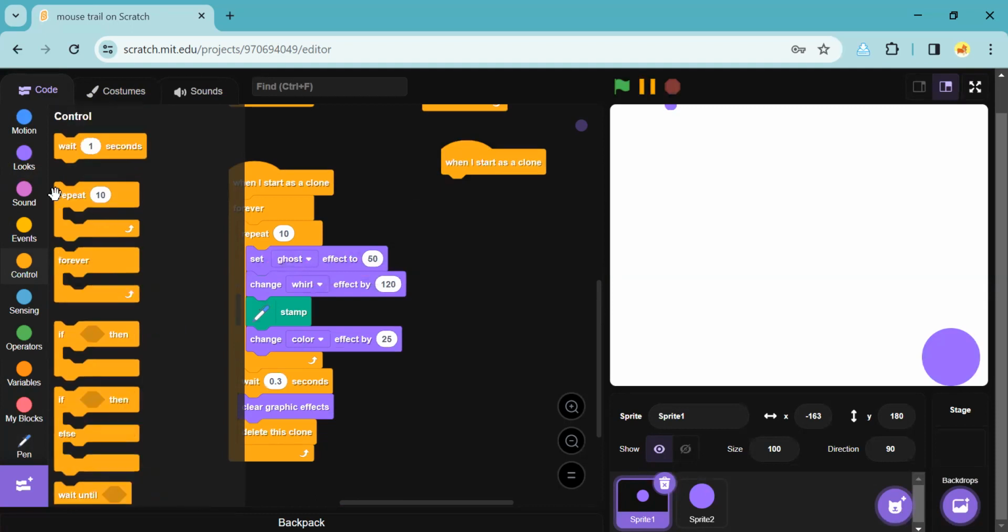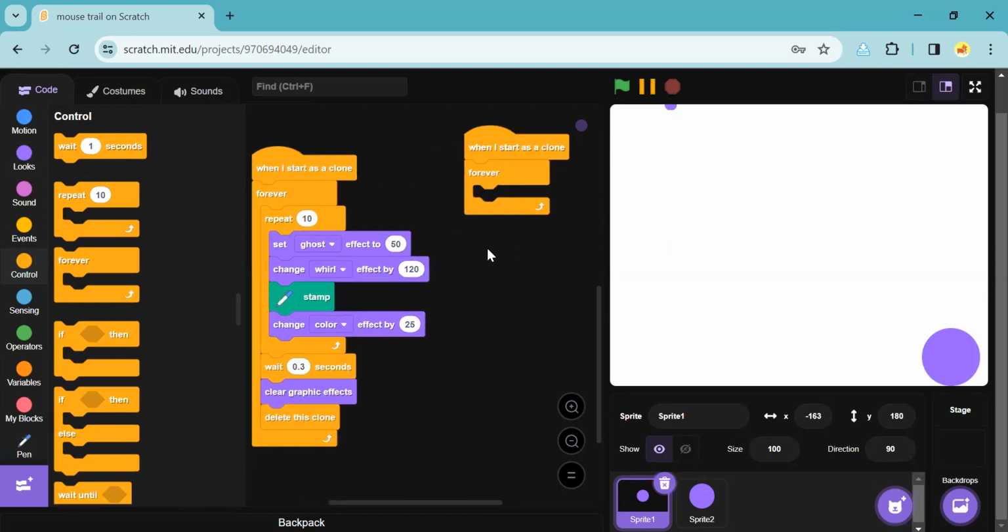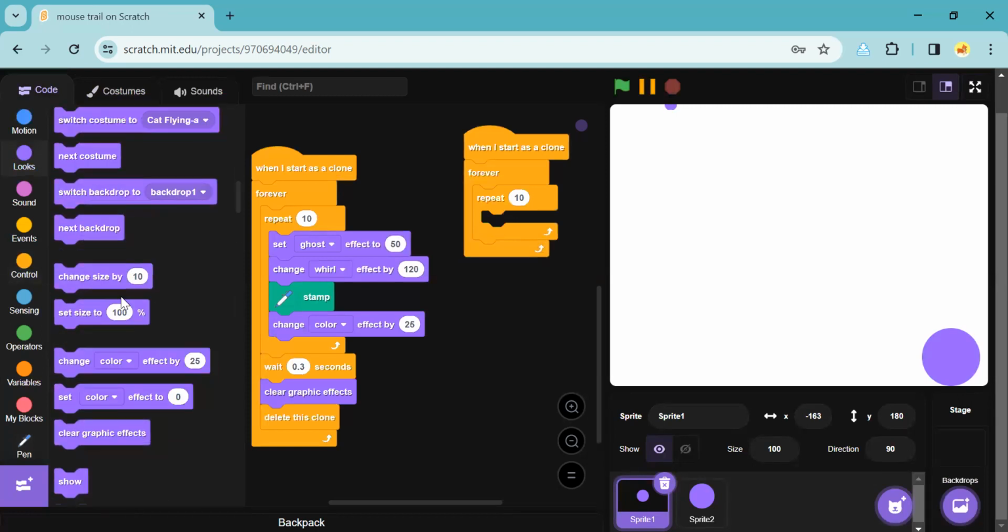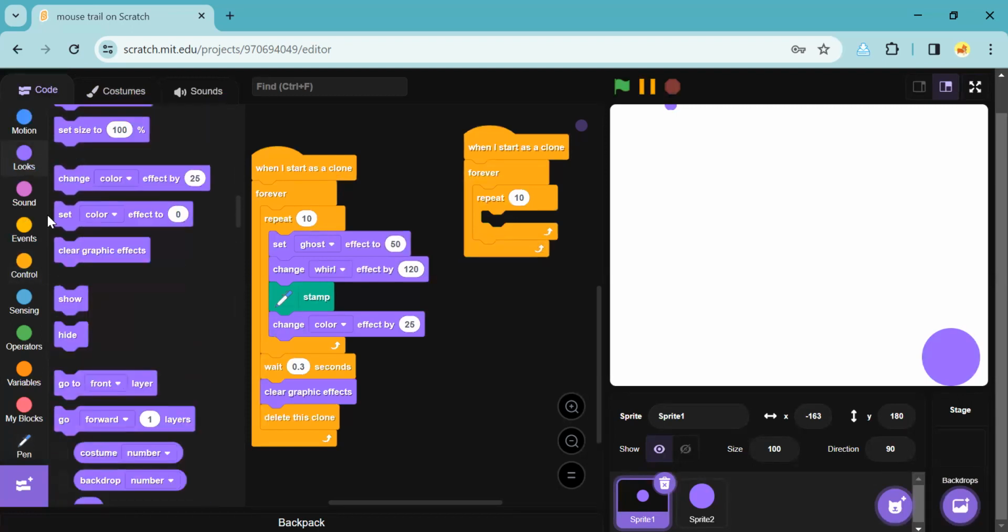So put the forever. Since I'm making something like a painting software, I'm going to put the stamp here. So put the forever, repeat 10. I will set the ghost effect to 50.